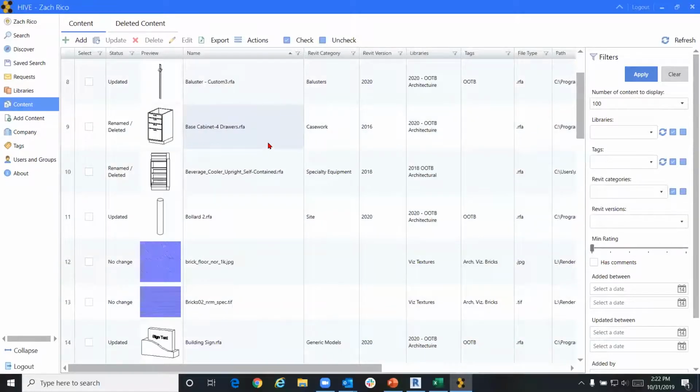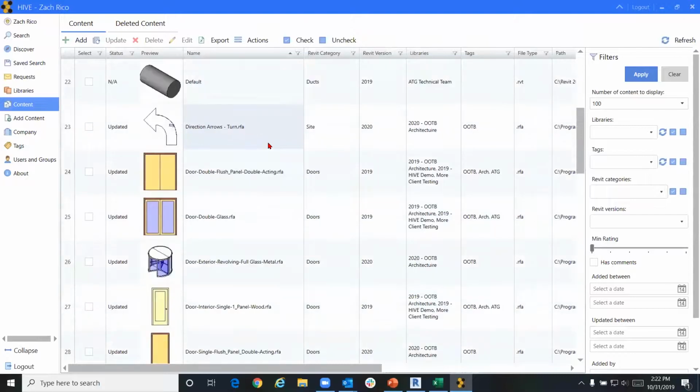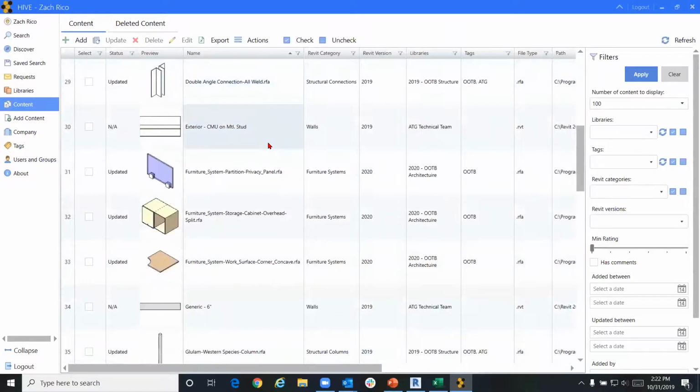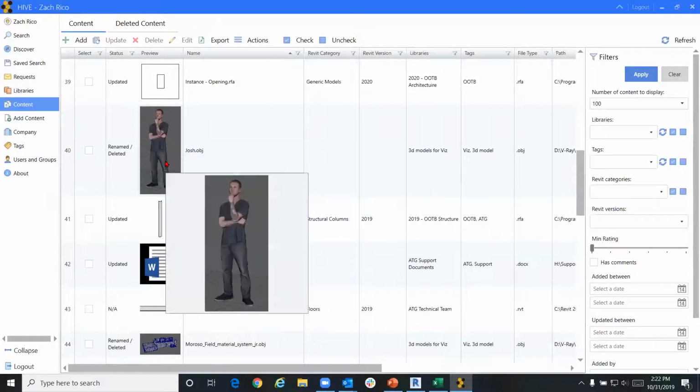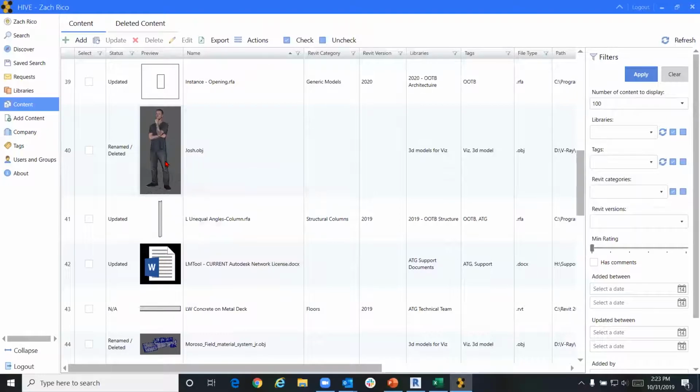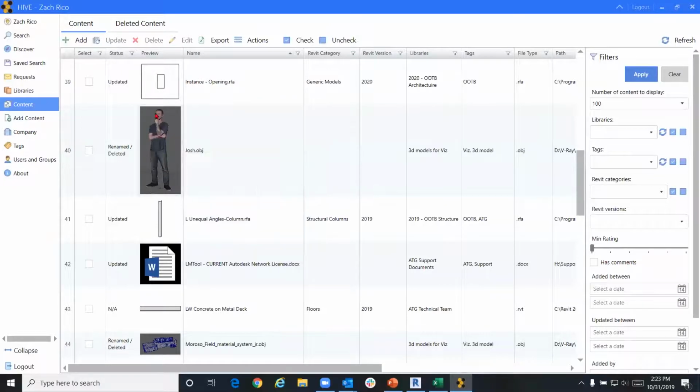I have different Revit stuff in here as well, from families to templates to annotations to different things like that. I even have a coworker who 3D imaged himself and put it in here just to test it in Hive. There is so much capability that we have here. And I even have a Word document as well.